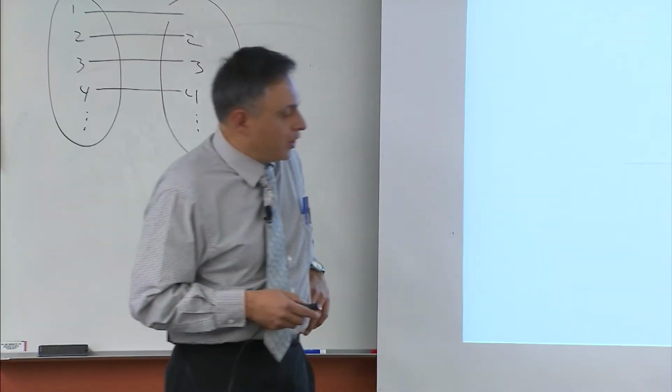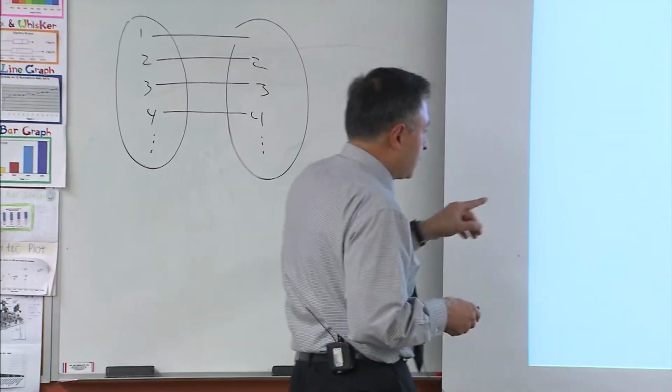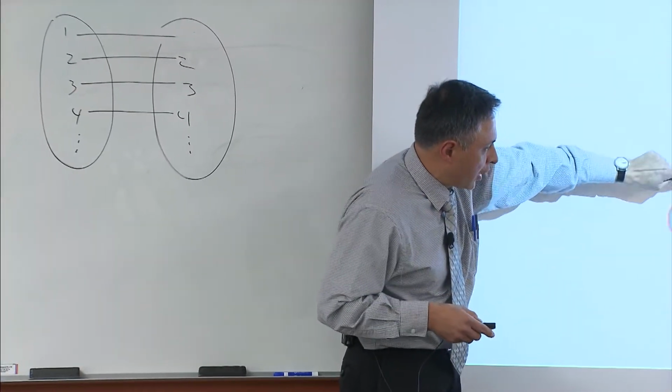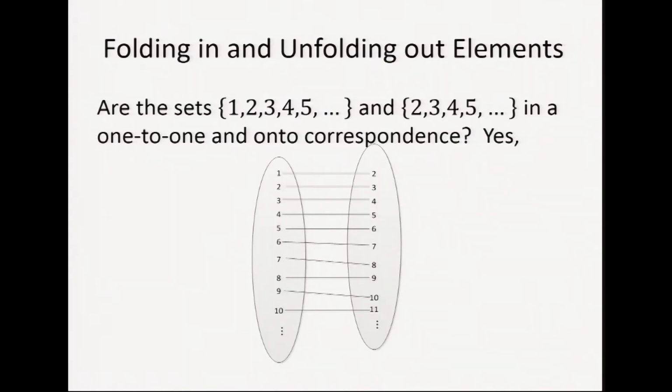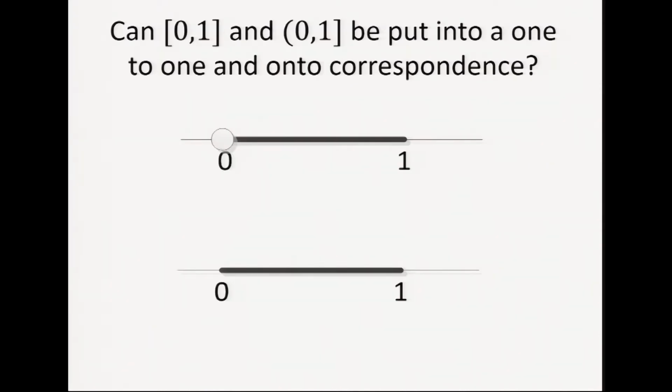So now we're going to do that with the interval from 0 to 1. By the way, this is the interval of all the numbers, including 0 and including 1. Up here, we have all the numbers between 0 and 1, excluding 0, though. And we want to establish a one-to-one and onto relationship between those two sets. Now, remember, we were able to do that here by shifting. How am I going to shift here? Once you have a one-to-one relationship, it doesn't quite matter too much which one is the domain and which one is the codomain, because they are sort of equivalent.